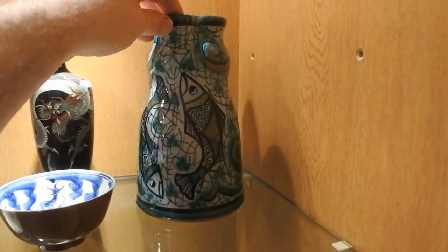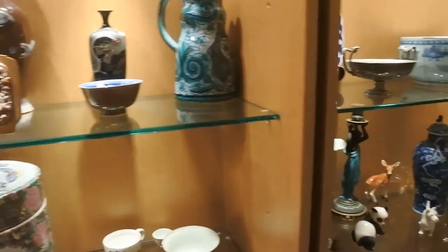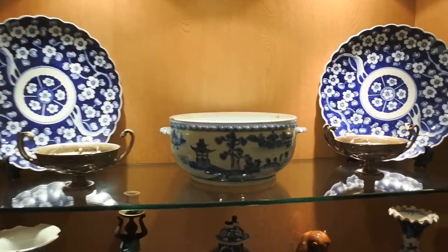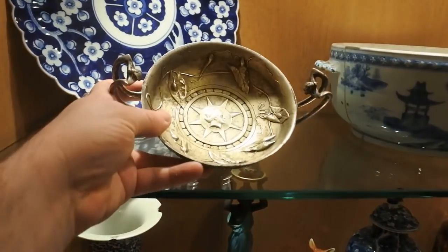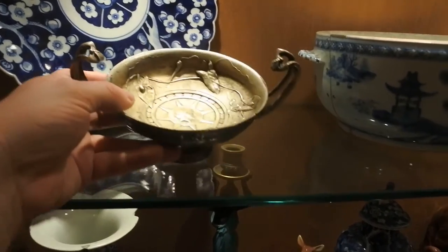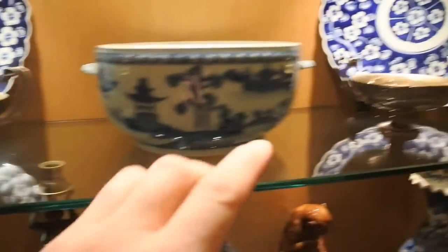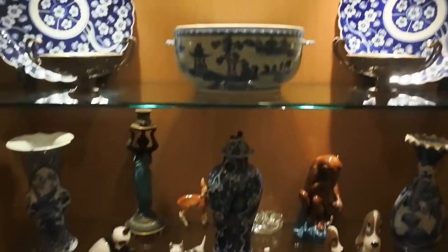I come across then - I have a couple of Chinese chargers, Chinese 18th century. A Chinese bowl. No idea what these are - there's some type of bleeding bowl, they're silver-plated bowls covered in insects. So they're one for research, but I have a pair of those on either side.